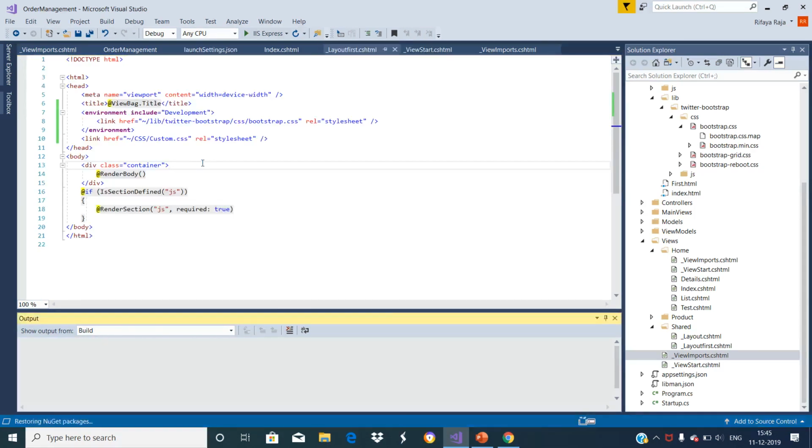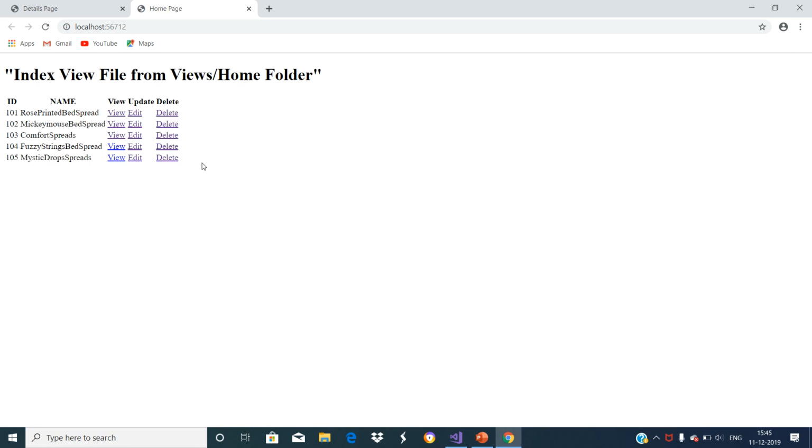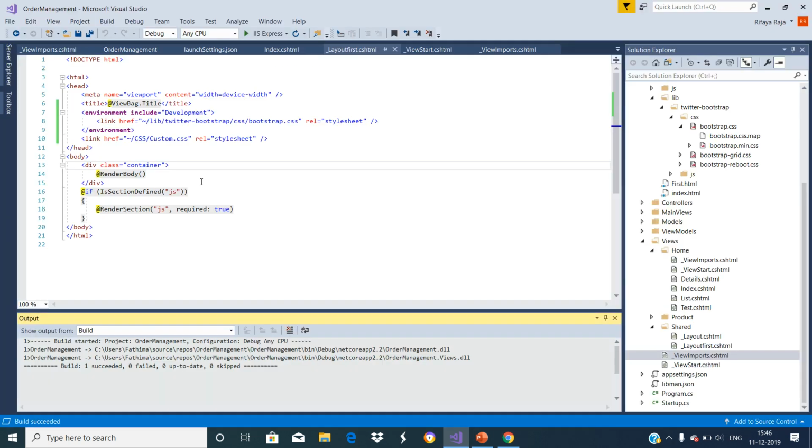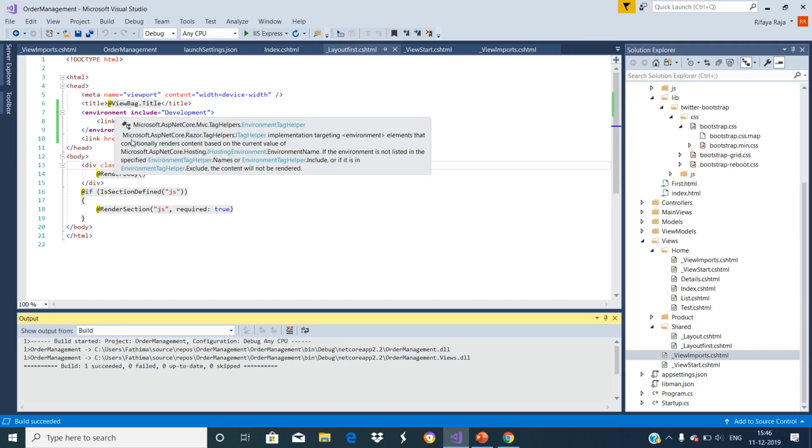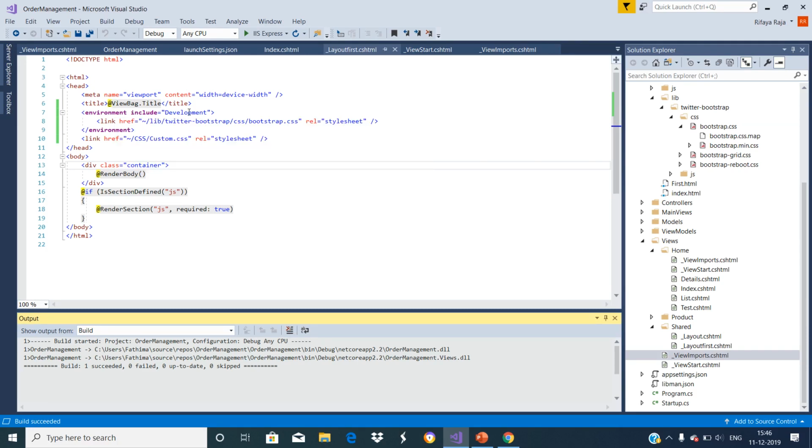Let's run this application. You will not see the bootstrap style changes in our application. This is because we mentioned in this environment tag helper that only for the Development environment do we load the non-minified bootstrap CSS files from our own server.